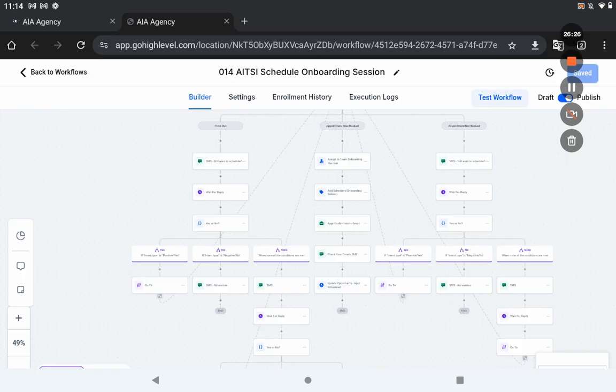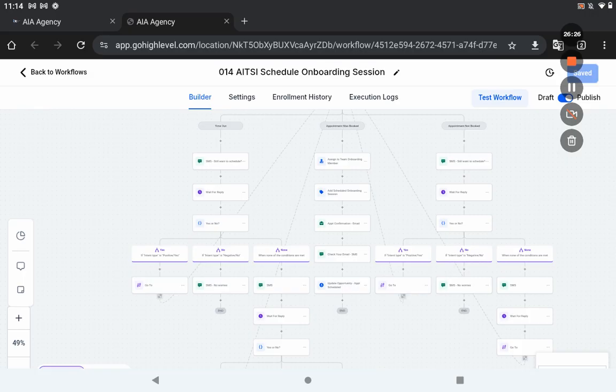You have your reminder emails, you have your text messages, 24 hours before the appointment, you have the hour before the appointment, and different reminders. And here is like a whole crucial area. An hour after your appointment with them, it's going to notify your assigned team member. Click there. You want to update your member again. Whoever that may be. This is where the assigned member will be notified.